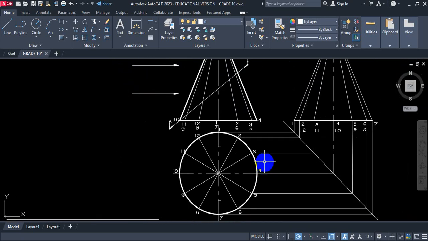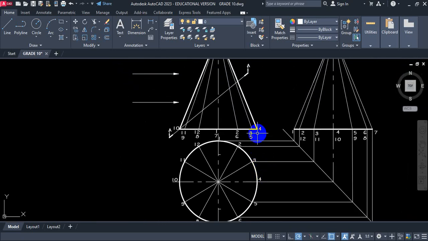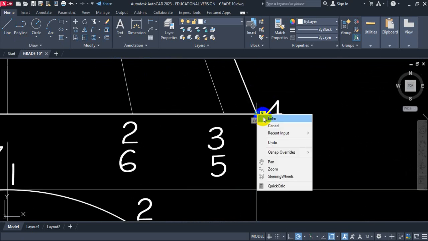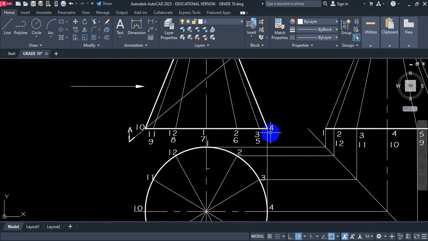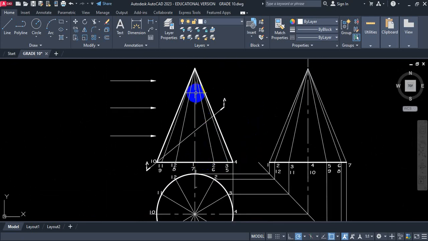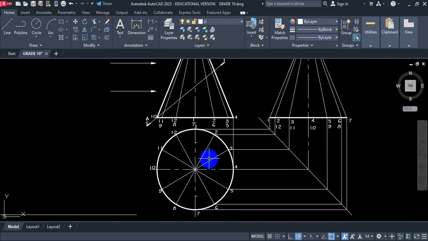You'll notice that moving up to the front view, I've got these going up onto the base of the front view. That's the example. So it then means all these numbers have been going up to the base. Then from the base, they go to the apex. So basically, they repeat what is happening here.